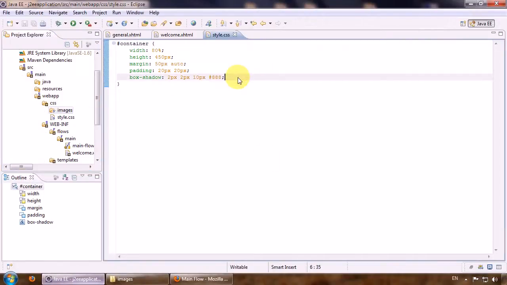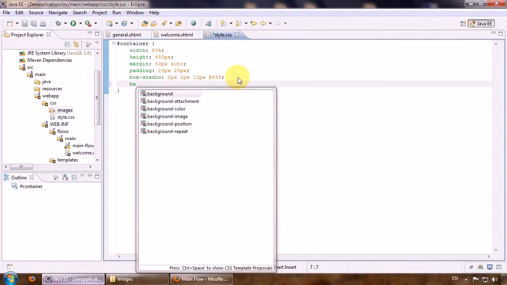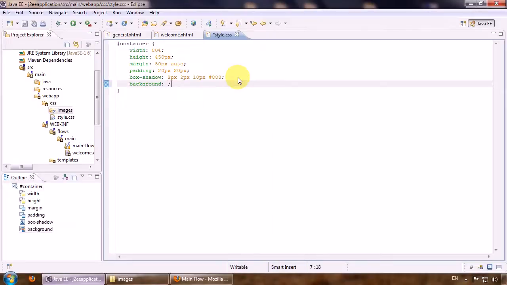And let's add background property. URL, and if I'm correct, then this should be path relational to our CSS file.